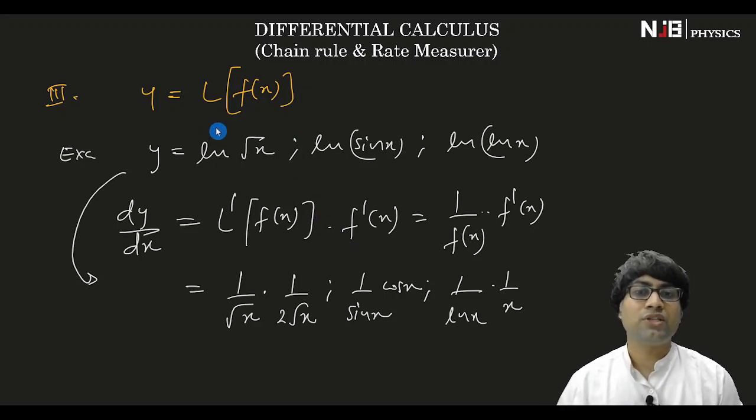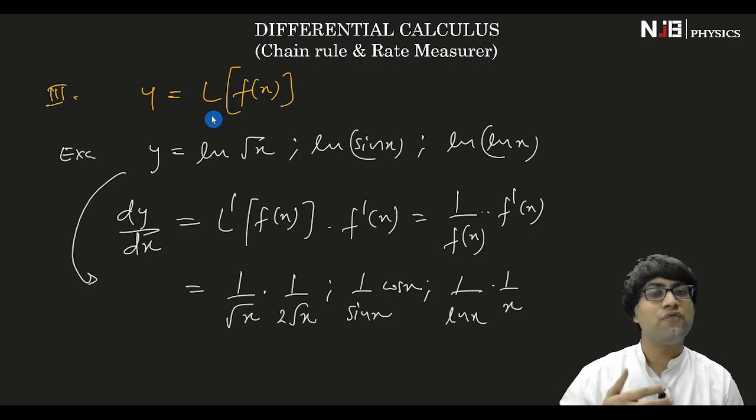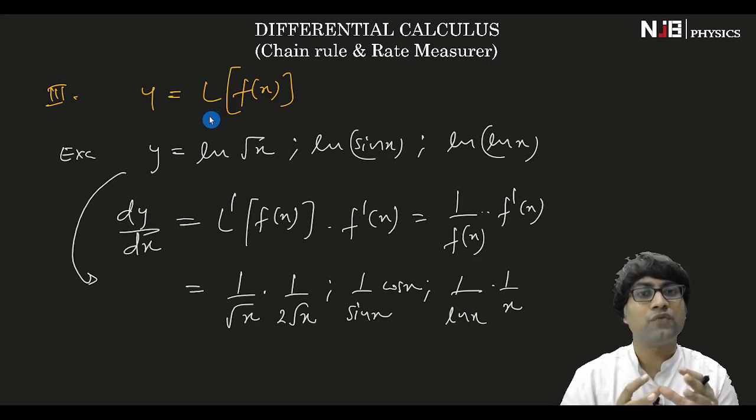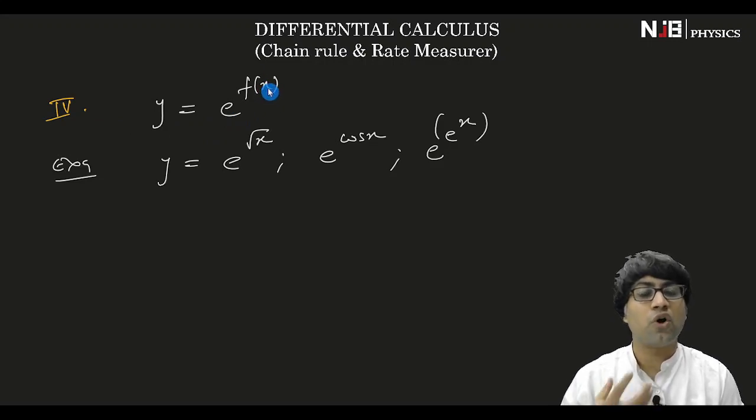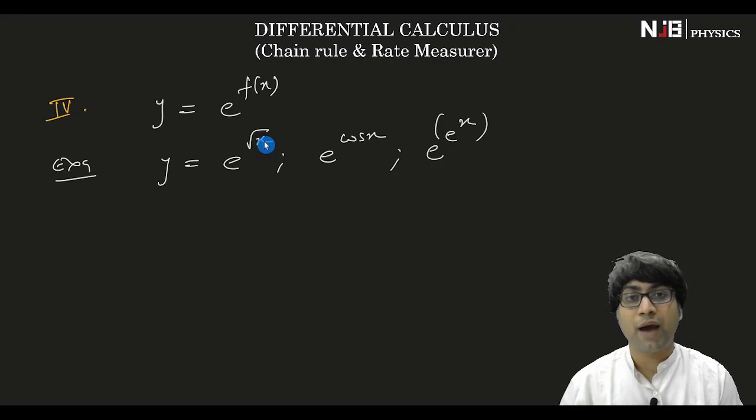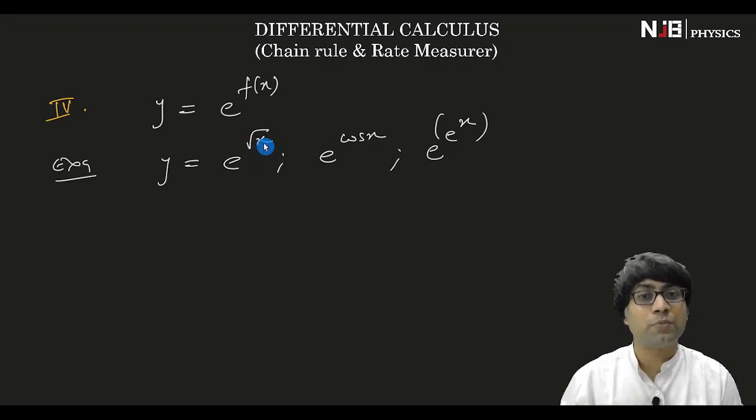Now let's talk about a situation where we have an exponential function, and in its power we have a function whose derivative is known to us. Basically, I'm referring to y equal to e to the power f of x. This f of x is a function whose derivative is already known to you. A few examples: y equal to e to the power root x. It can be x squared, minus x, 1 by x, or anything. In fact, it can be a polynomial or binomial, that means it can be x squared plus 1, x squared plus 2x plus 1, like that.